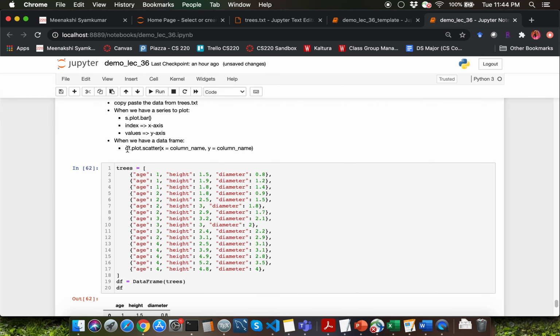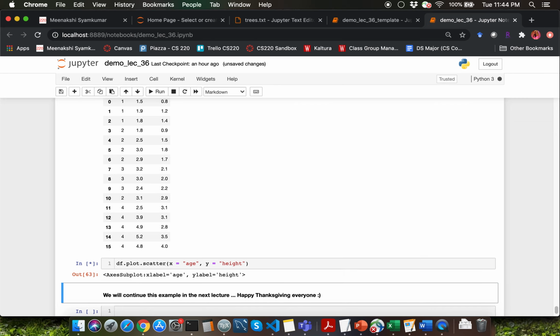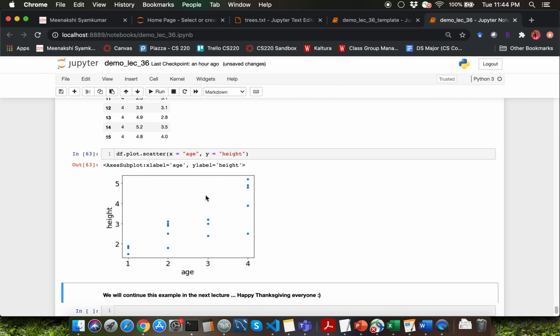So I'm going to say df.plot.scatter, and let's say that I want to have age as my x-axis column and height as my y-axis column. That's an example of a scatter plot.